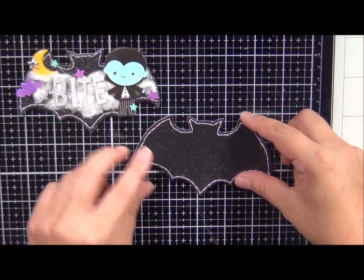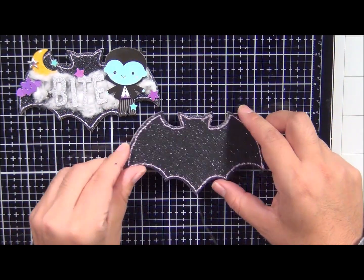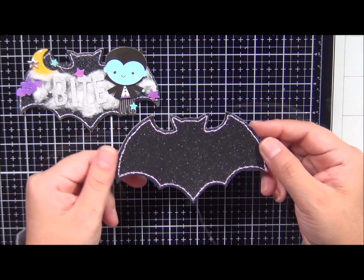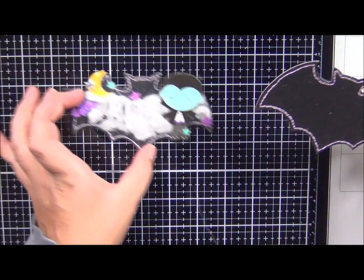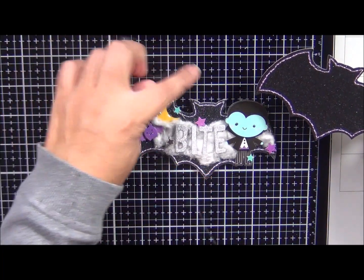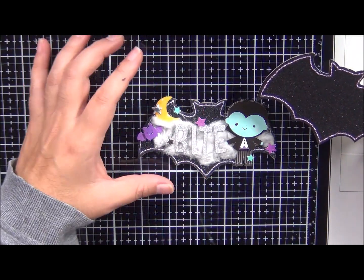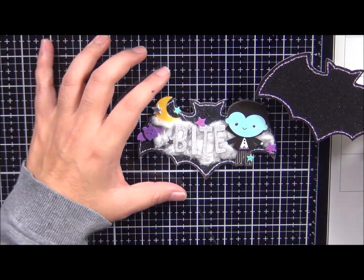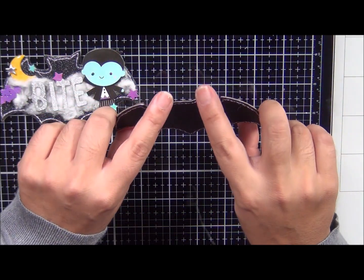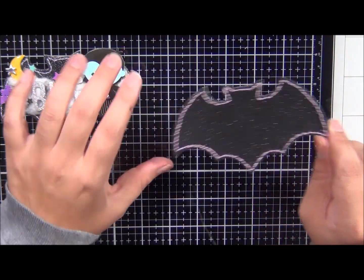But it's going to be glued to one of the pages that I'm going to be working on. I don't know, I'm going to try to motivate the family to watch like a vampire movie. And so I'm going to use this as the embellishment, and then behind I could put a picture, take a picture of a poster or whatever of the movie that we watch. So I'm not too worried about that, but if it bothers you, then you guys can go ahead and cover those sides with black marker.